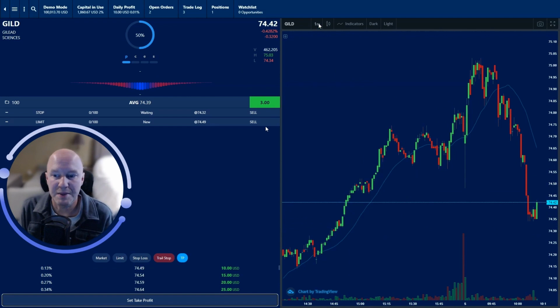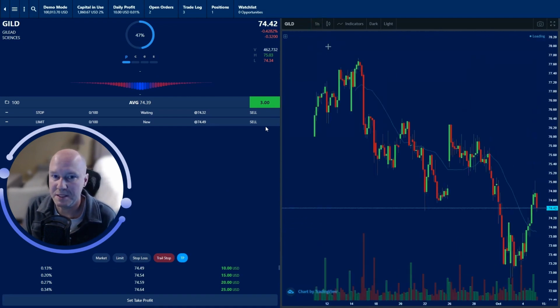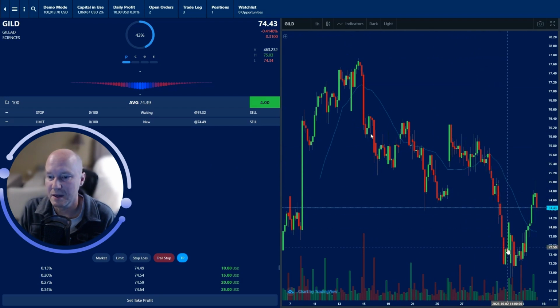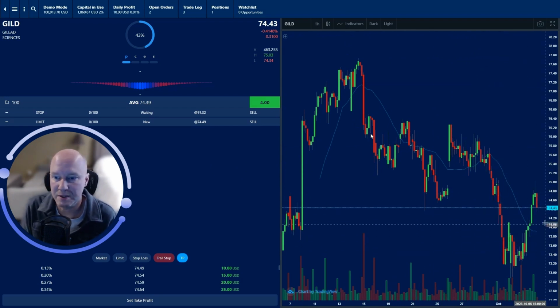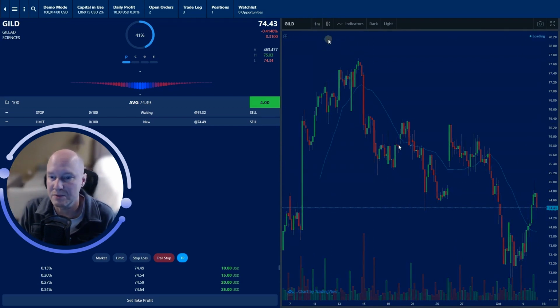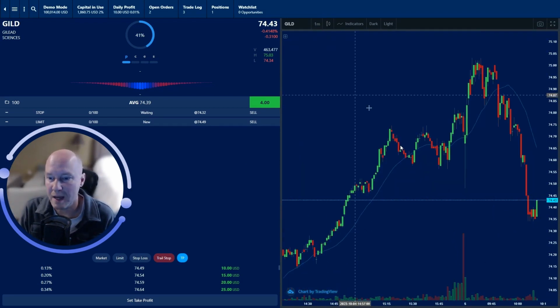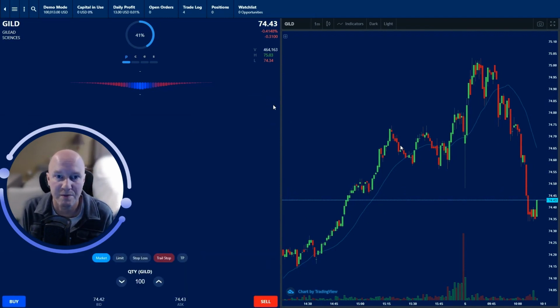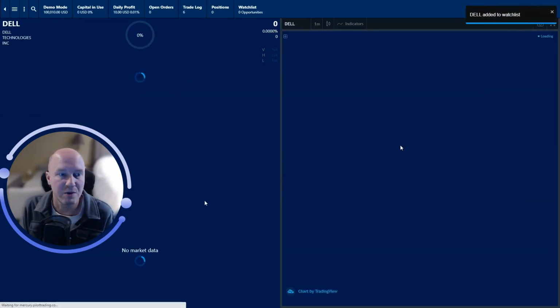As you can see at this point, about 2 or 3 minutes into the trade, the profit is about $4. I'm looking at the 1 hour chart right now just to see what the price history has been, to see if I think it might go any higher, and where the support and resistance are. I go back to the 1 minute and see that there's not necessarily a lot of reason to think it's going to go much higher than this, so I decided to take my profit and look for more opportunities. So I go back to my watch list.